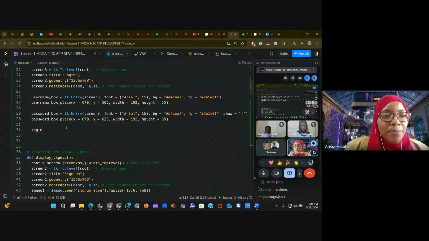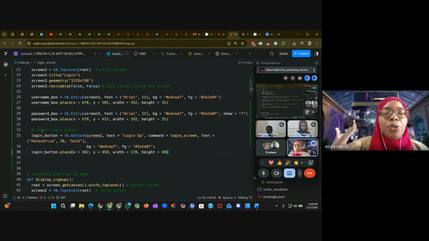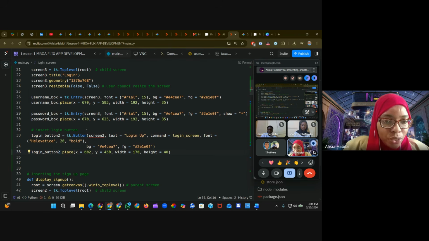So the login button will be the one that actually logs in. If you're wondering why I have two login buttons, I decided to put a login button where the sign up button was. But if you put a text, like I told you, and want to make it clickable, I'm going to give you the code on how to make that happen. But if you put a button in a very nice way where you have sign up and login, then yeah, you can have two login buttons. That's okay. I'll just call this one login 2, change the screen to 3.